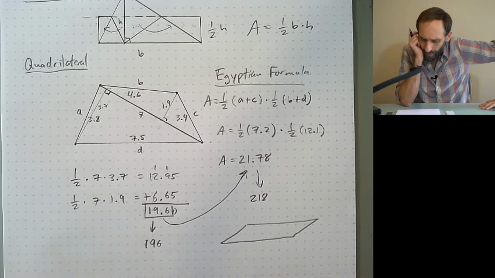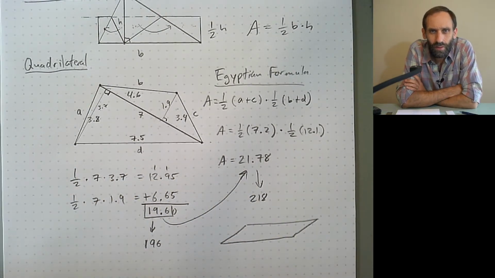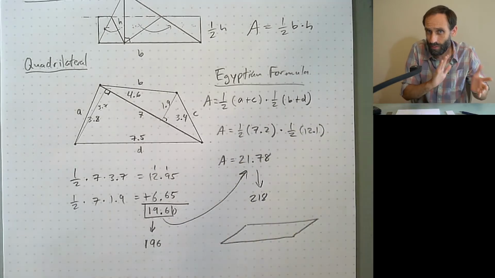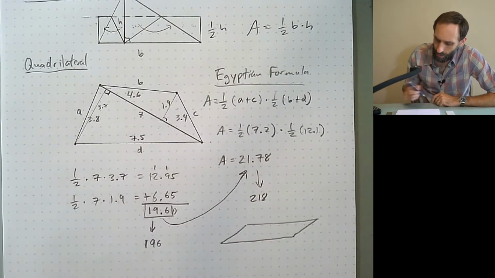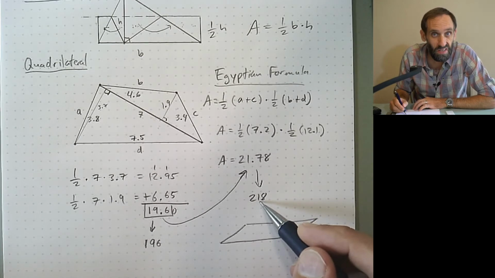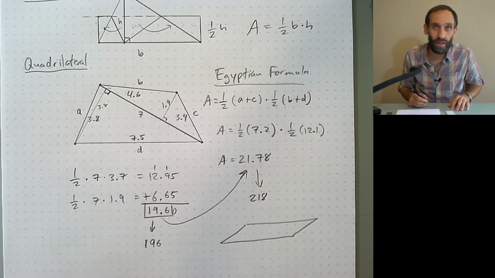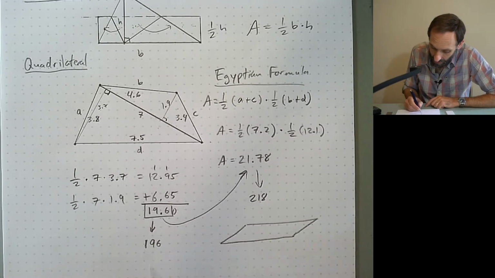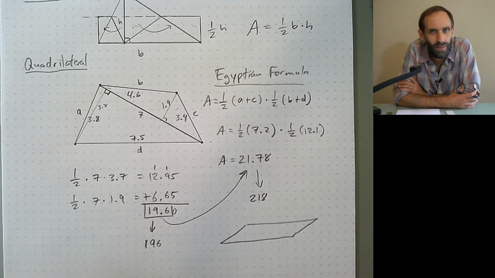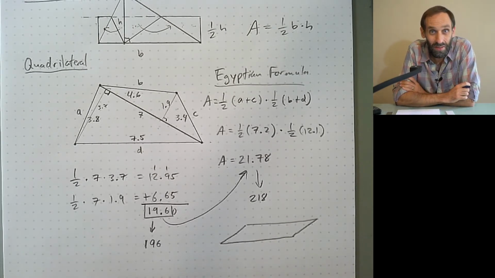So this makes me wonder, wait a second. Were these ancient Egyptian mathematicians, tax collectors, whoever they were, just dumb? Or were they swindlers? Did they go up to these farmers and say, okay, you owe us 218 pieces of silver? Is the farmer going to have these formulas and measurement techniques? Probably not. They'll say, all right, pay up. But it turns out that farmer should have only been paying 196 silver pieces. So I think this is an interesting situation.